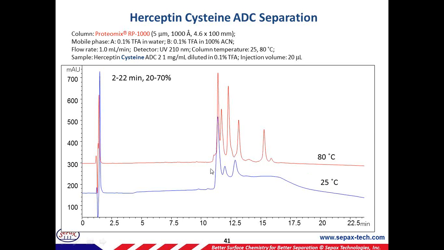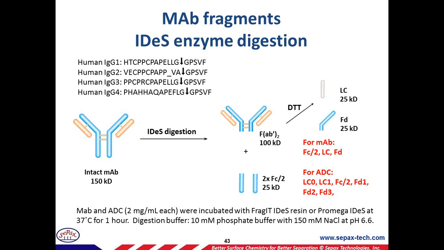Next, just as a case study, we have heard a lot lately about IdeS digestion because this enzyme is very specific. So I want to take a look at how those fragments separate on our SEC, HIC and also the polymer-based reverse phase. Just a brief overview about where IdeS cuts. IdeS actually cuts only IgGs, IgG1, IgG2, 3, 4, and also the fusion proteins. You can see here it cuts really below the hinge region, at a very specific sequence. You cut below the disulfide, and you get F(ab')2 and a half of the Fc, and after DTT reduction, you get a light chain and also the 25 kD so-called Fd.